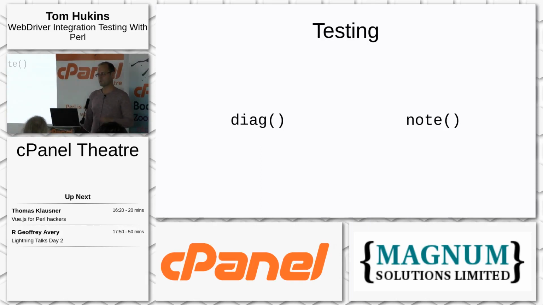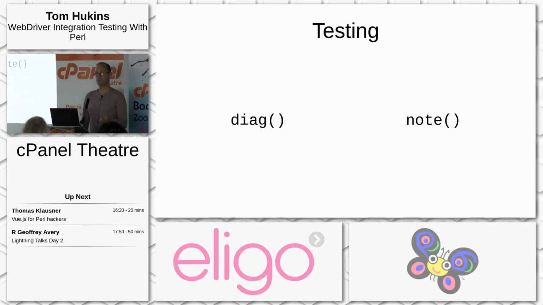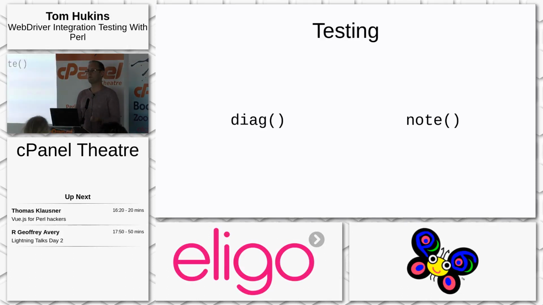And it's worth understanding the difference between Perl's diag and note. I've seen a lot of people use diag everywhere. And what this means is when tests pass, they're really noisy. So I would encourage people to use note for every day, this is happening, and diag for dumping the error message. It makes your test suite a little tidier.